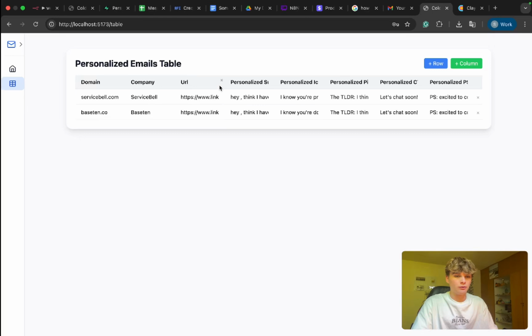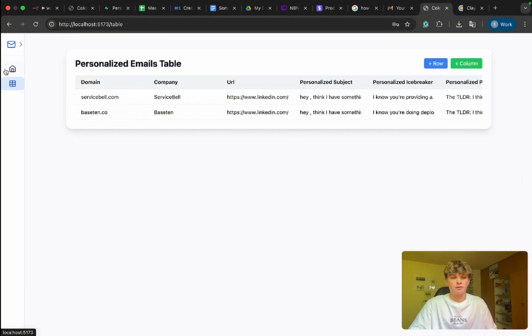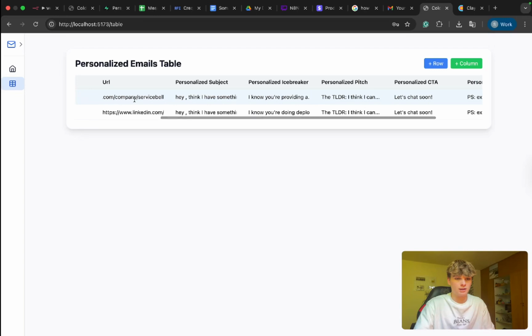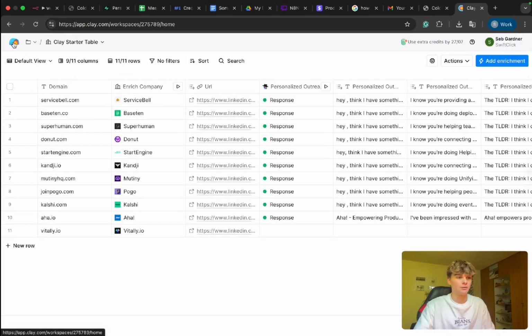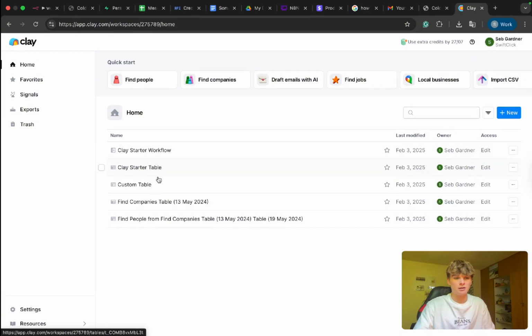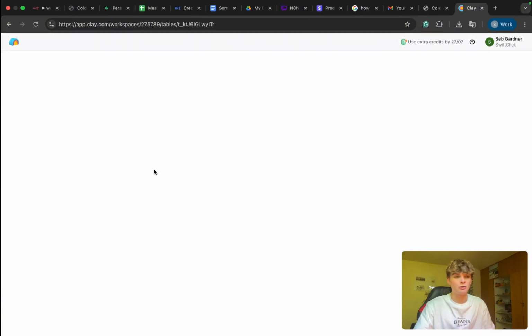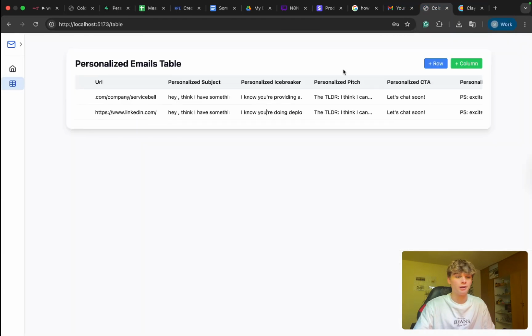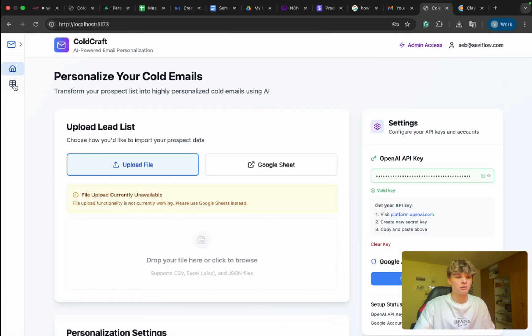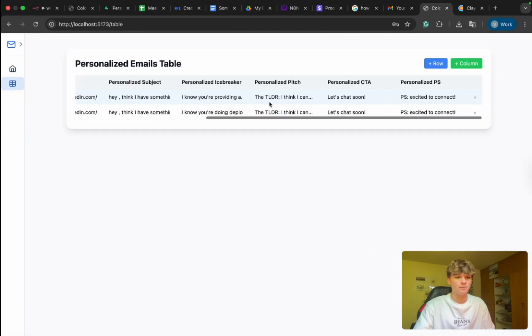Okay. I also think it would be good to have each table independent. Like in Clay, you know how if we go back, we have all of these links to other tables, and then when you click on them, you have this table. I think that's what I want in here as well, instead of just being a table. I think that'd be a better option to do. But this is perfect at the moment.